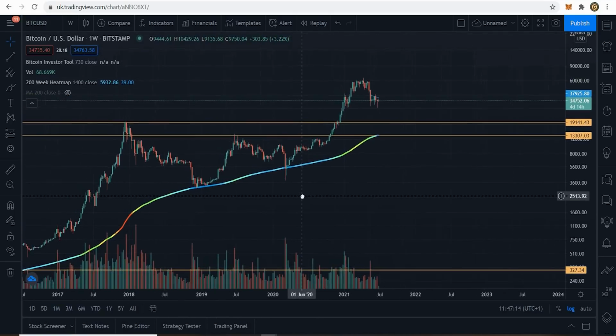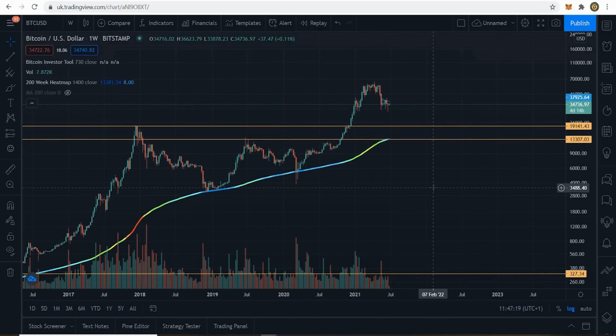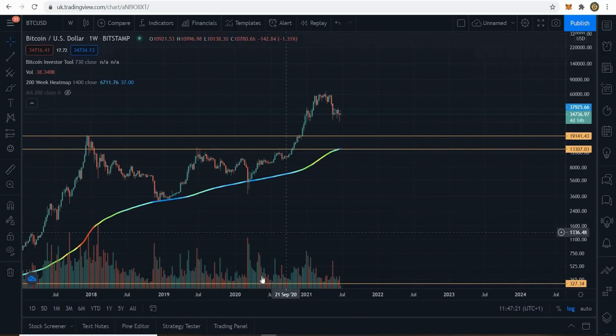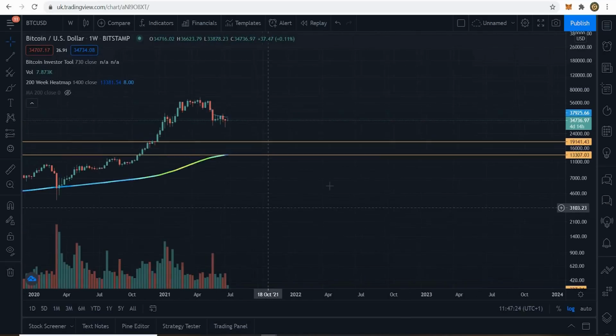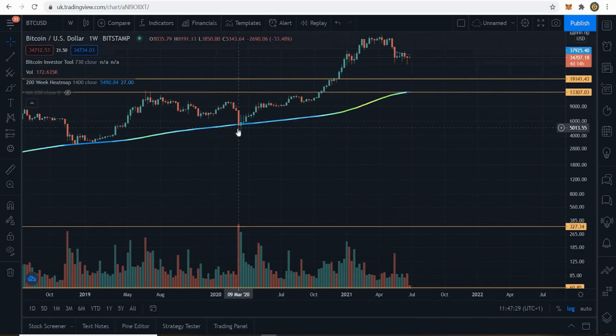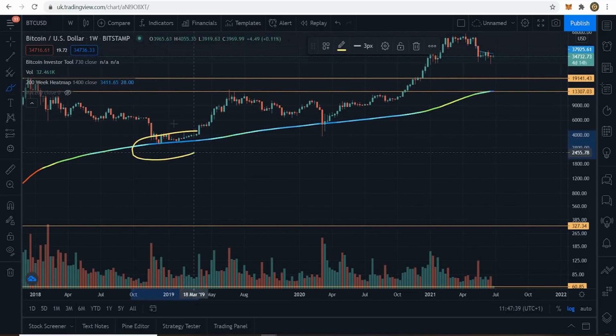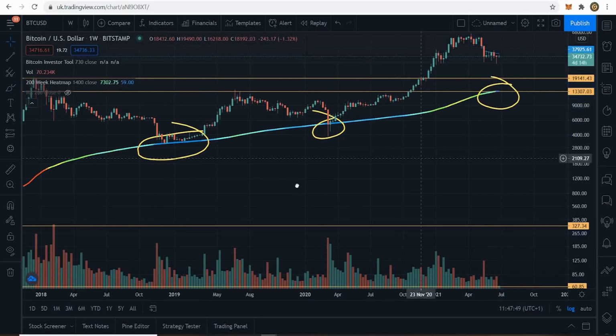Anyway, the heat map. I've been showing you this for a long time, and again, I just want to put it on your radar because I still see blue. And every time I've seen blue on this heat map, it's been a good time to buy. It also indicates that we're at the lowest of the market or the cycle or the trend, or whatever you want to call it. You can see it here, dark blue, it was low. Let me just grab this up and make it yellow. Right here, it was low. Right here, dark blue. And again, right now, we're facing a dark blue scenario on the weekly time frame.